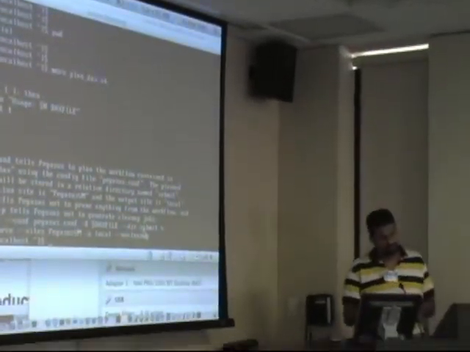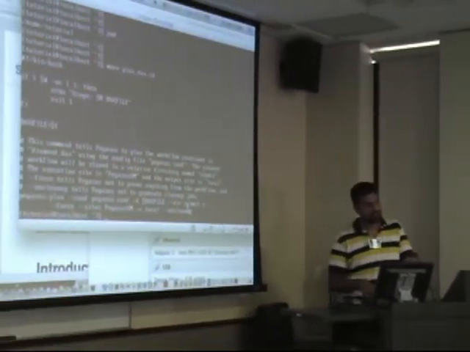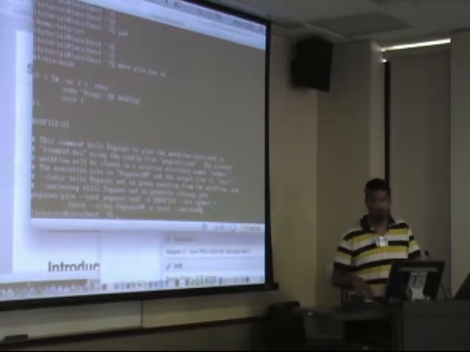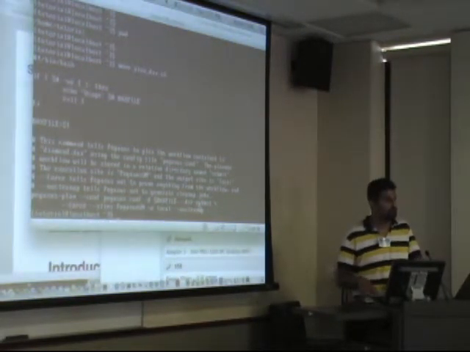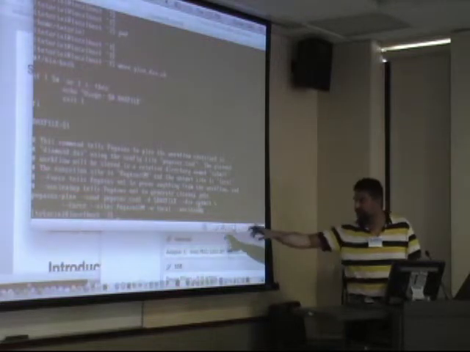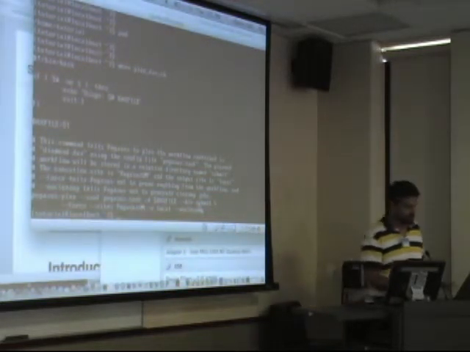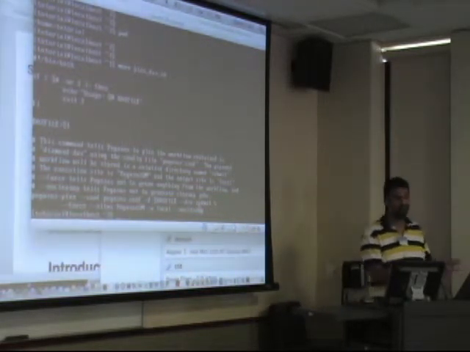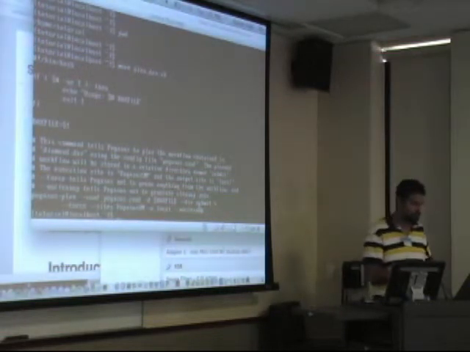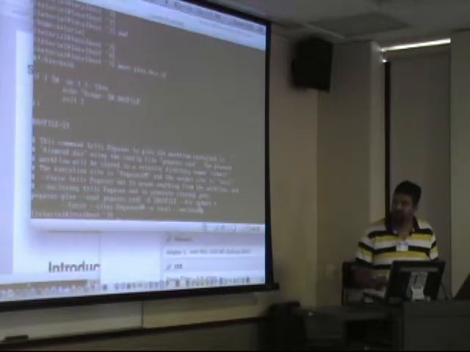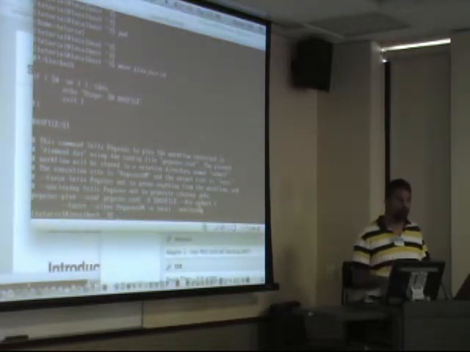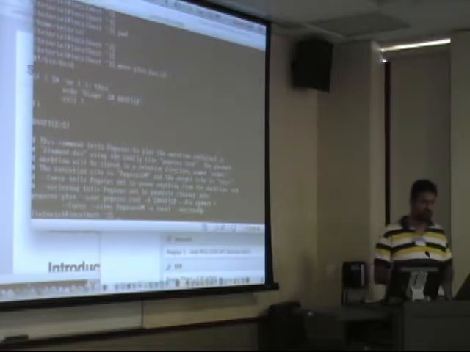You're specifying the directory where you want Pegasus to generate this executable workflow, or the workflow that will be executed. So that will be in the submit directory. The next option is disable data reuse. Let's not worry about it for the time being. And sites is the execution sites where you want your workflow to run. In this case, in the site catalog, we just have the Pegasus VM site as an execution site. So we're specifying one site.